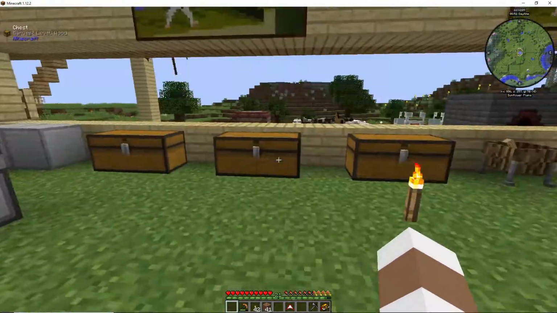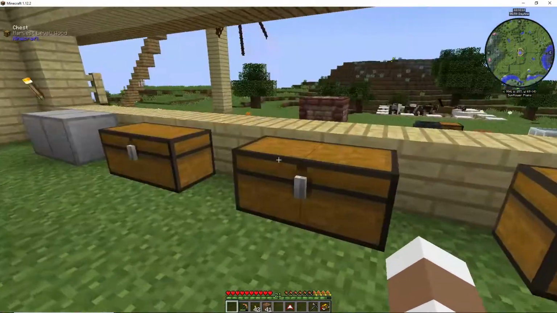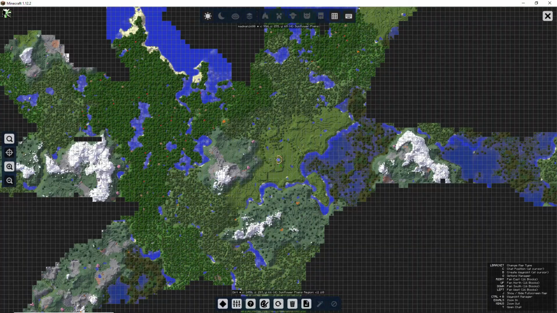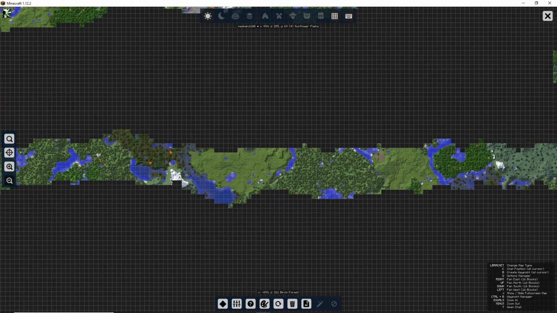Okay, so what we're doing, we went out last week. We went out west, way out west. Yeah, we went out that way, and we didn't find anything. Let's pull up the map, and I'll show you. We went all the way out this way, and there is absolutely nothing.